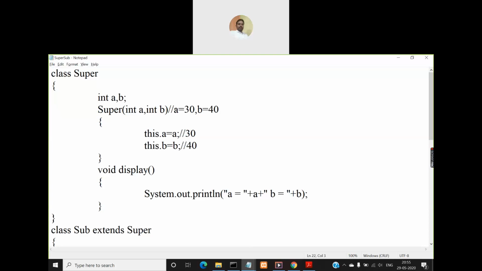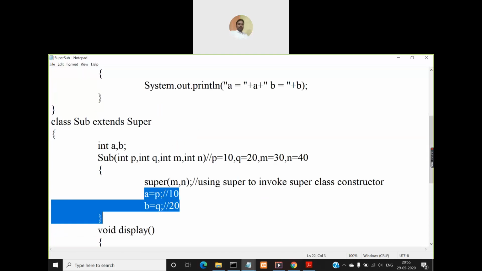But you are not able to print the superclass instance variables a and b. So that means what? If subclass instance variables have the same name as superclass instance variables, then when you create an object for the subclass and access those instance variables with that subclass object, the subclass instance variables will hide the superclass instance variables.